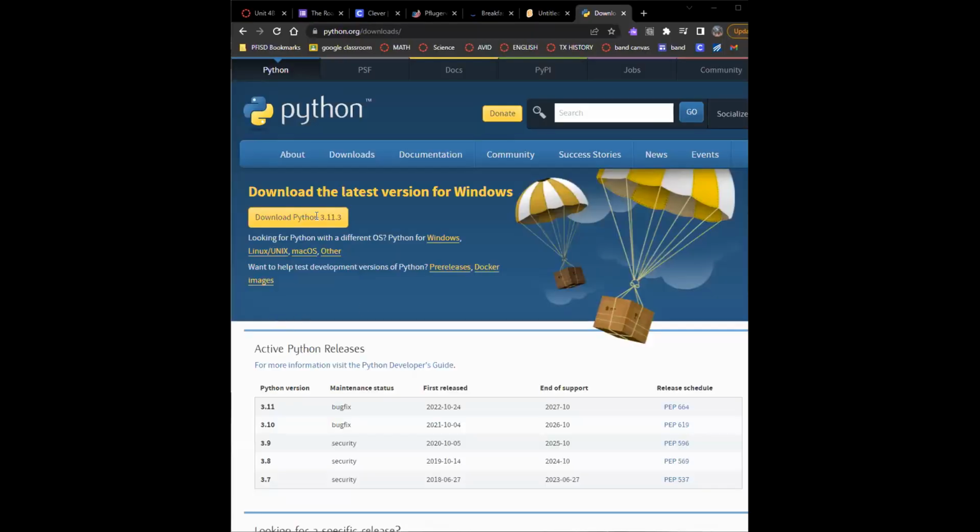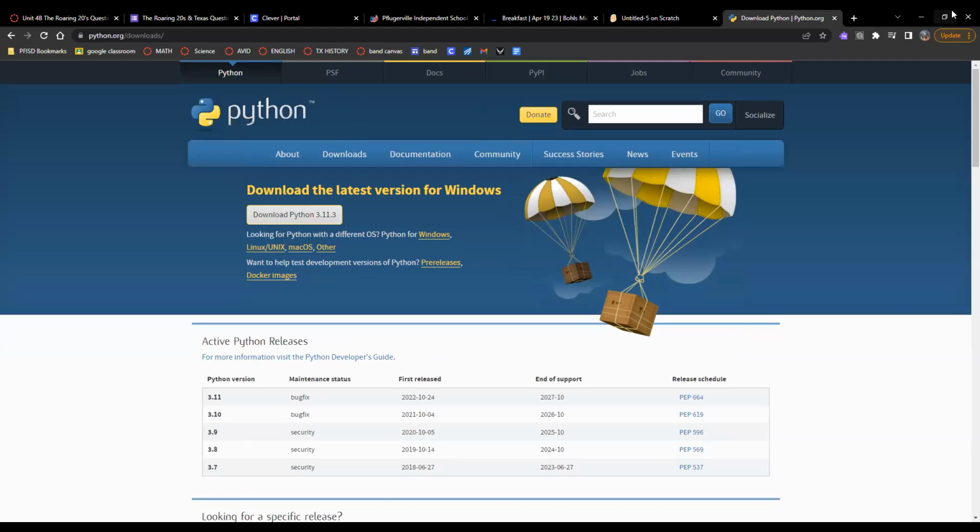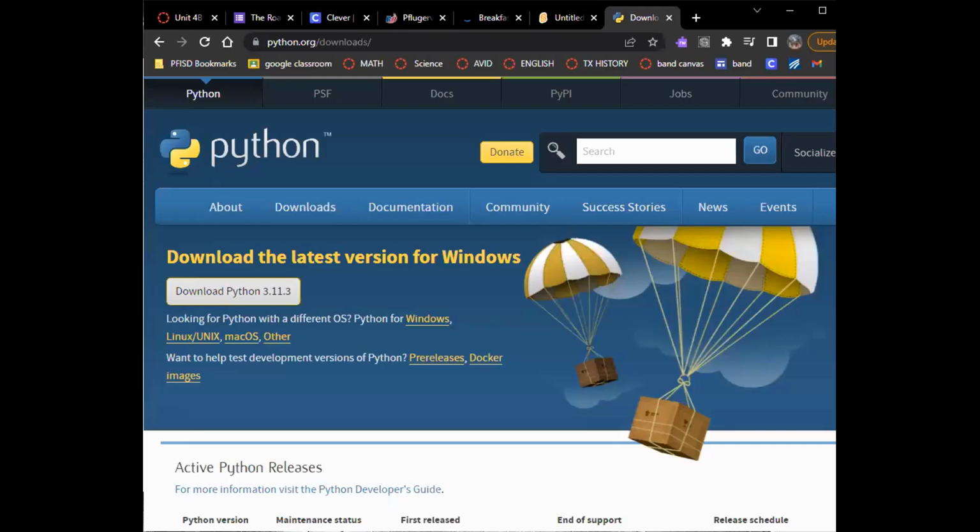I pressed this and then it got downloaded, and then this is all it's giving me. What I want is for you to share the full screen, the desktop. Not this, not the browser window, the full desktop. When you go to the share, there is an option called desktop.